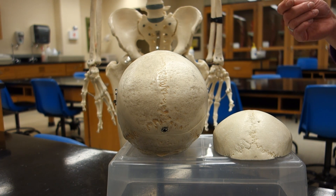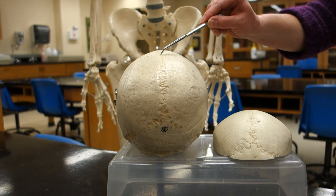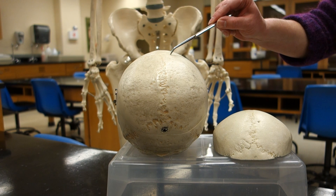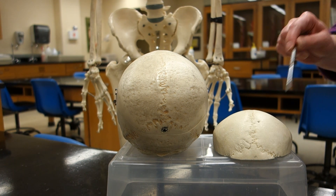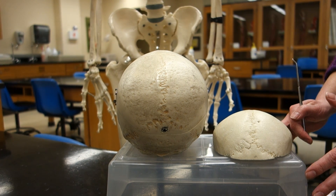We're going to start with what we're looking at right now: a suture. Remember those from the bones? Corrine and I talked about those earlier in your videos. The sagittal suture is the one we're looking straight down at, and then the lambdoid kind of at the back where these two bones are coming together. These are going to hold your cranial bones together. So again — suture, that's what it's called.